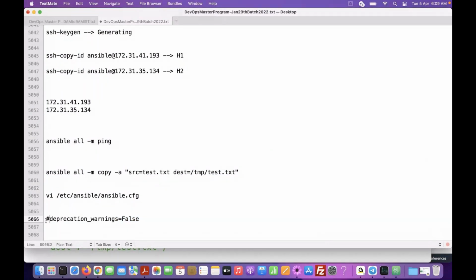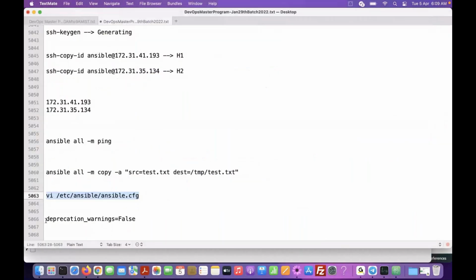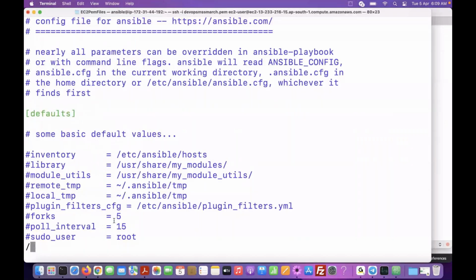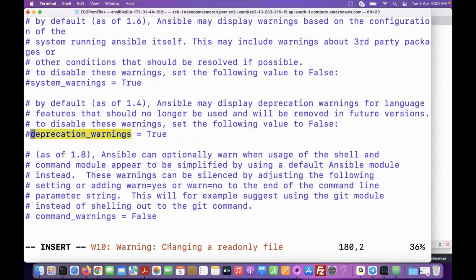Just open this file, and search for this text. See, true is there. You can uncomment this one. Just type i, it will come to insert mode. Okay, so I have opened it as read only. It is saying that, what you will do, just close it and use sudo.